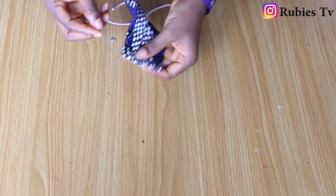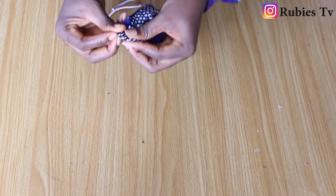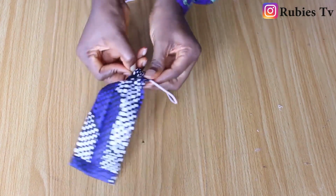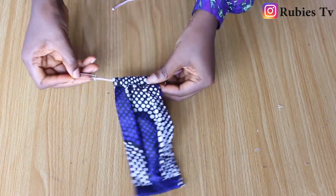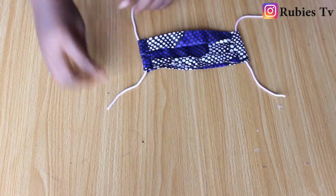So what we have here is a round elastic, and I'm going to use a safety pin to help me pass it through the hole. I'll also do the same thing on the other side. This elastic is about 11 inch long.